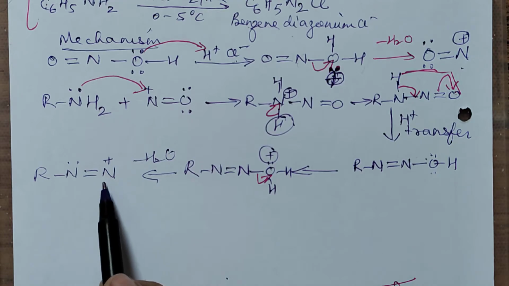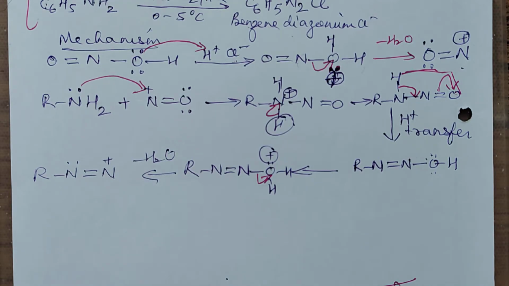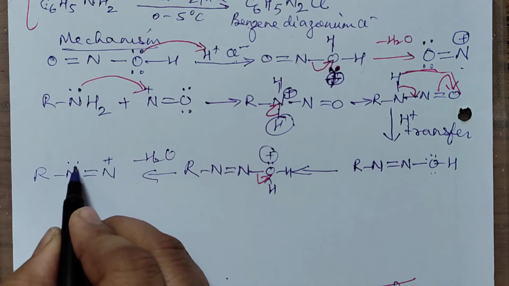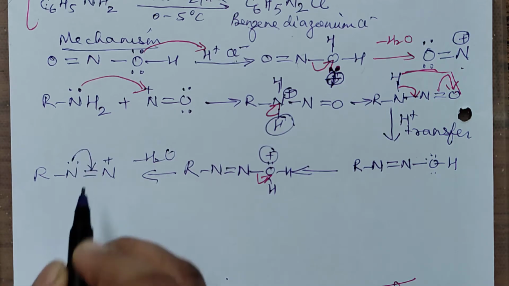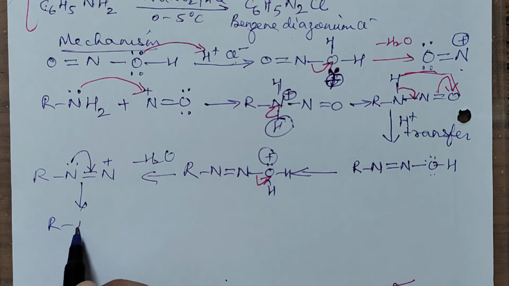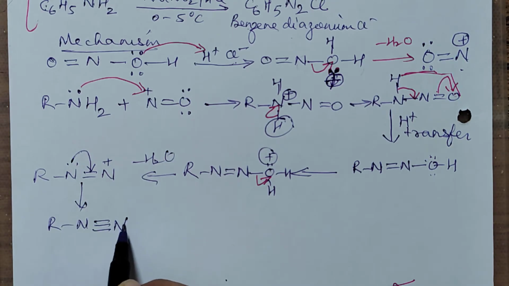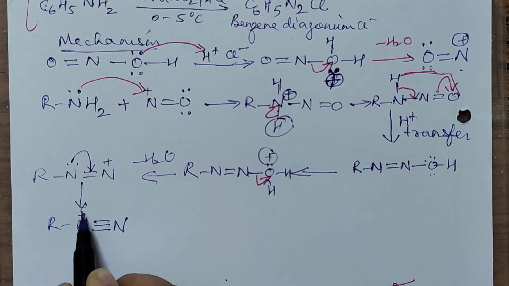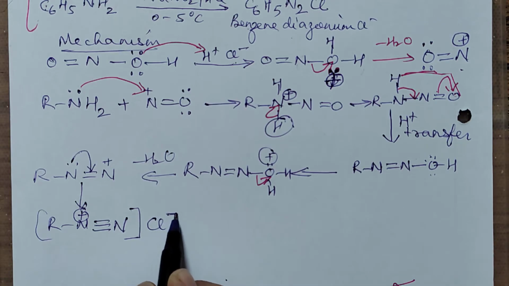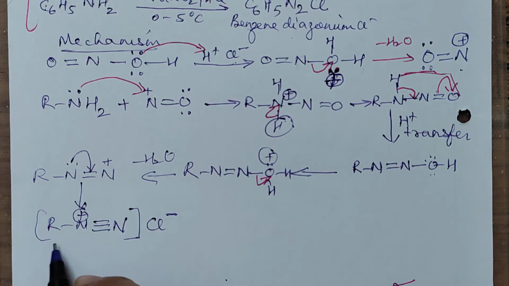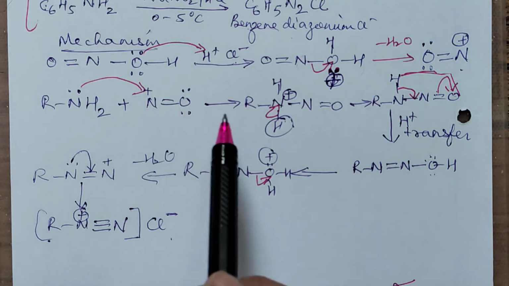Right. Now before it gets attached onto it, what will happen is, internally this lone pair of electrons will shift to this side. When this shifts this side, what will happen? R, N, this will be a triple bond, this will be N, and this nitrogen will get a positive charge. This species will be here and Cl minus will get attached here. In a way, what you have got is alkyl diazonium chloride. Just see, in between I missed, pushing it up. I think you have followed or not. Let me repeat once again.